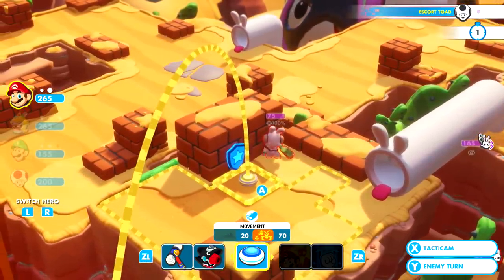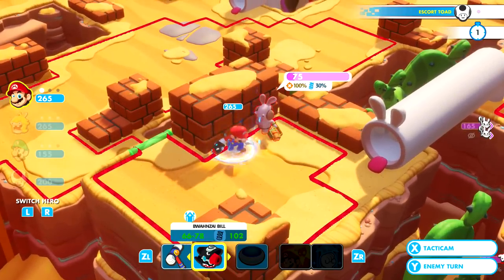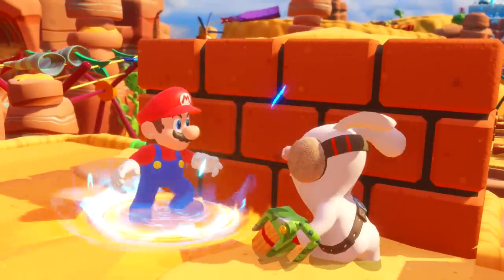I might as well have you hide right here. And we'll use the new hammer. And it should do some good damage. Not enough to finish you off. Actually, it will. Oh, bada bing. Ready, swish. There you go.